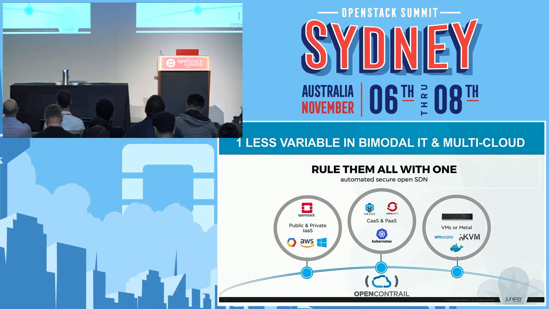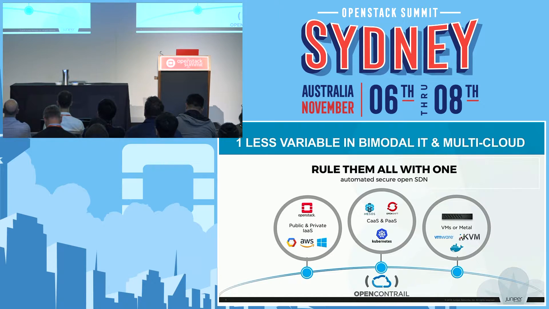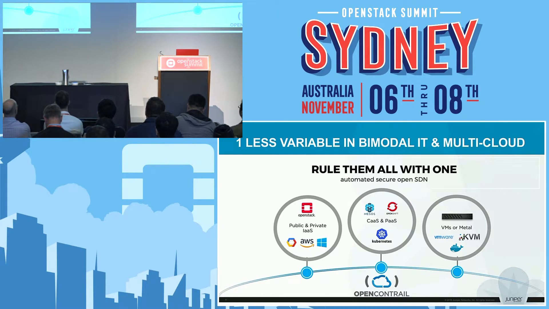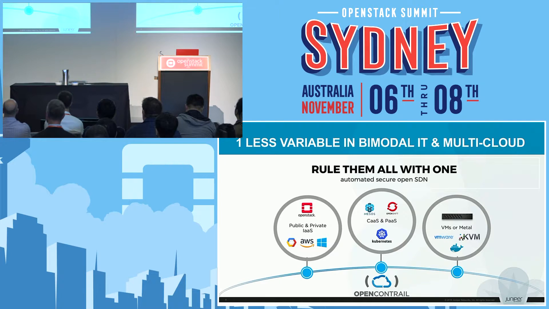A quick value proposition: why is OpenContrail useful in OpenShift and beyond? I think this is probably the strongest argument to adopt OpenContrail — one to rule them all, just like Lord of the Rings, or as we've twisted it: rule them all with one automated, secure OpenSDN. Whether you look at the history going from the best SDN for OpenStack to supporting VMware and container networking, whether you think about how it works in private cloud or hosted data centers, or whether you're deploying purely cloud native on the public cloud like Azure or AWS and spinning up an OpenShift cluster there — OpenContrail is applicable in both of those places. You can run the Contrail VRouter on bare metal, attaching ESXi, KVM, and Docker workloads.